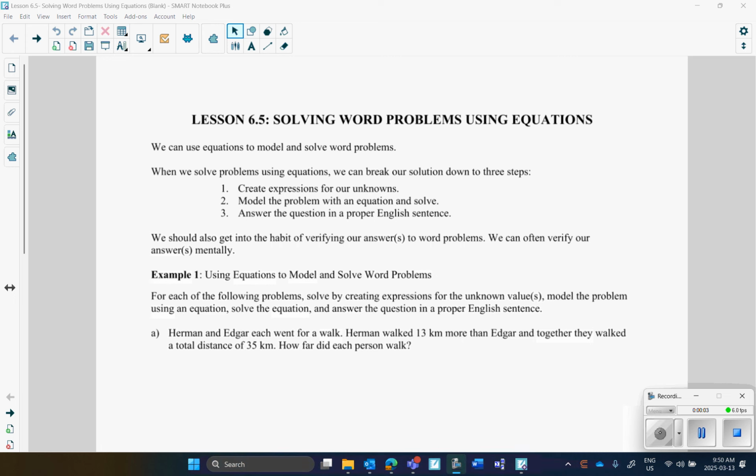Now, a lot of times, and this is usually taught in middle school, you solve a problem by guess and check. Like if I said, what if I told you two numbers add to 50 and one number is 10 more than the other? Two numbers add to 50, one number is 10 more than the other. What are the two numbers?